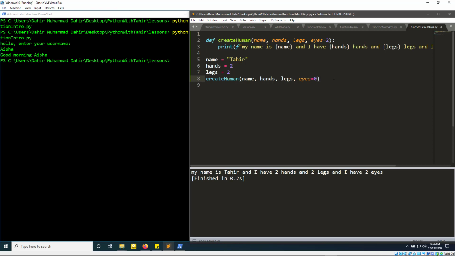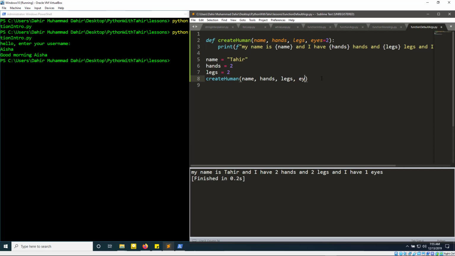Let's run this and see. You see, this human has 0 eyes. Or let's say you want to pass in 1. This human has just 1 eye, but all other parameters that you pass in are available.